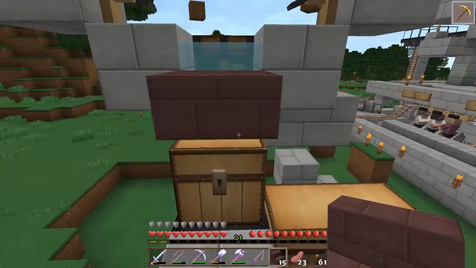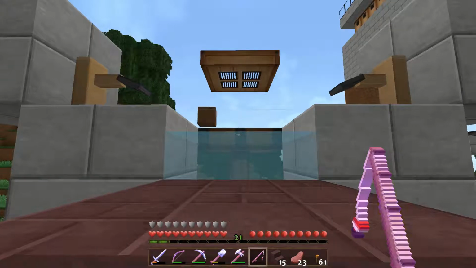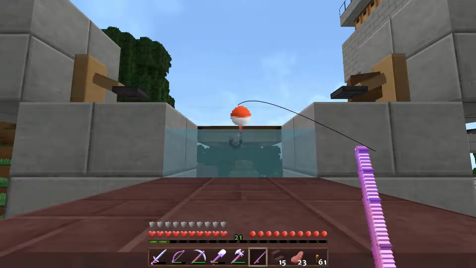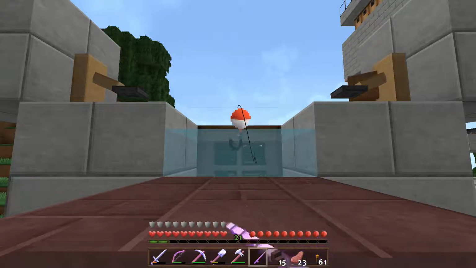Alright, there we go. Perfect. So, we're up here. We have our fishing rod. We're going to aim at the center of that thing there. Oh, whoops. I should have held it down. There we go. And yeah, so we should be fishing.